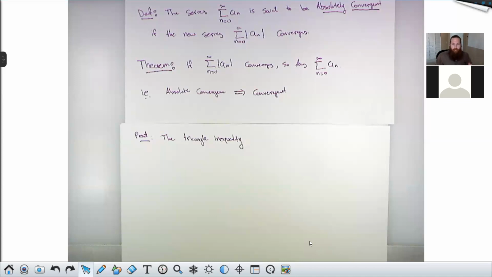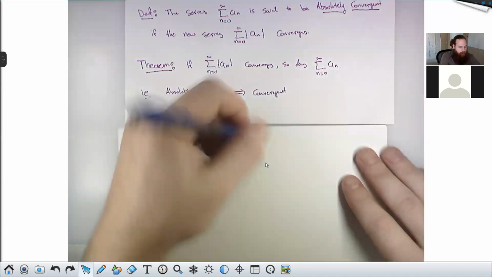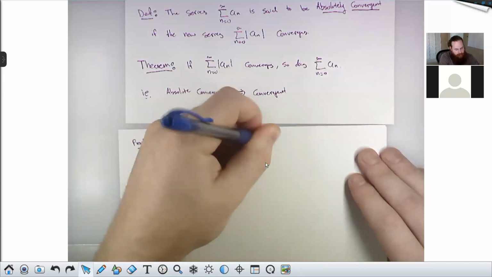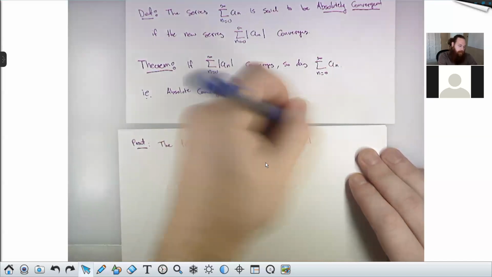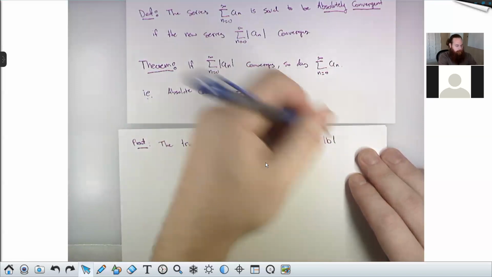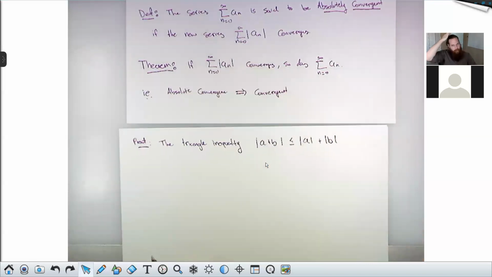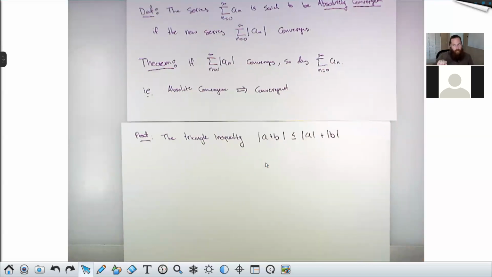What makes a distance function a reasonable distance function is that it satisfies a few criteria. Right, that's it. So what Lucas just typed there is the triangle inequality. It says that the absolute value of the sum of two numbers is never any larger than the sum of their absolute values. This needs to be true in any metric space. This is one of three things that we require to be true about a distance function in order for it to be a distance function.